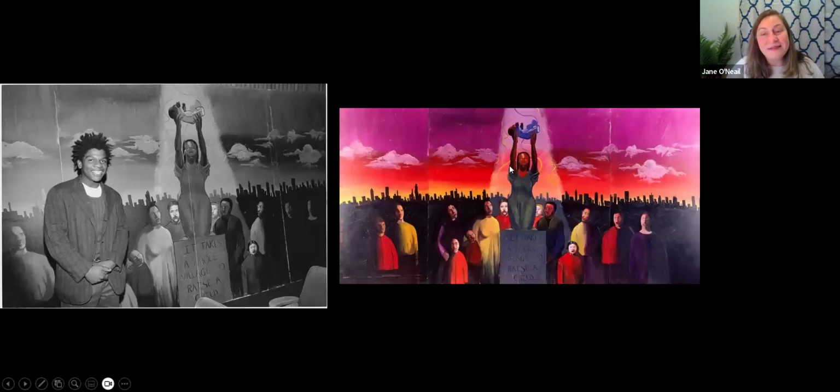Now, interestingly, this is one of the only times we're going to see him treat the subject of motherhood. He's not as interested in female subjects or in children in his paintings, but I think it's also a nod to his own mother and a recognition of her great encouragement in terms of his participation in the arts.